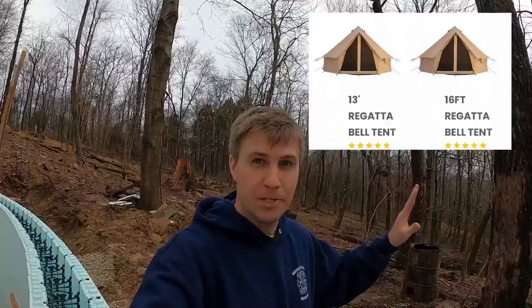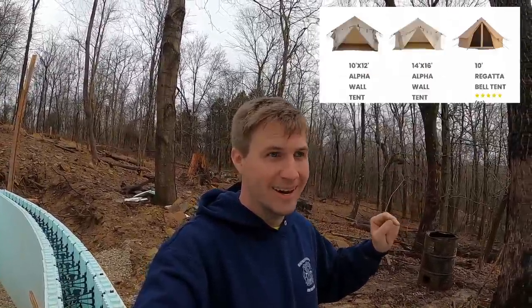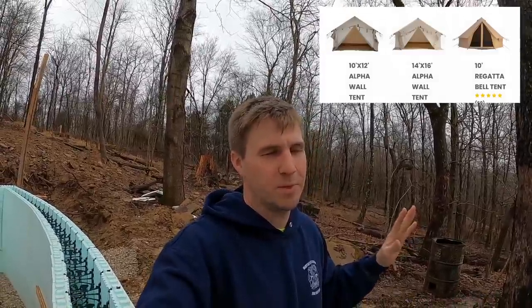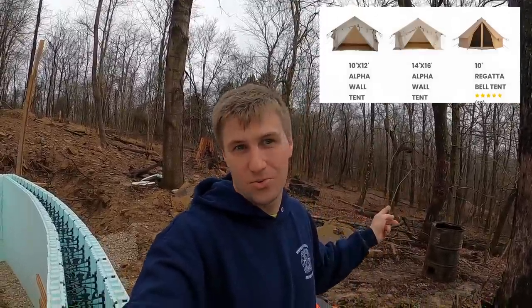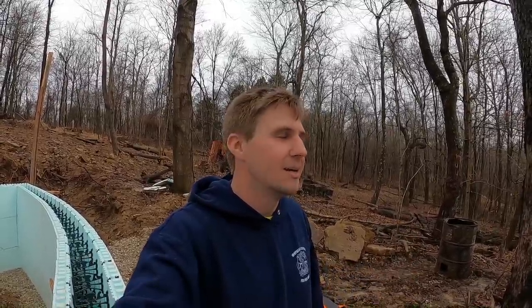But what they really have, I'm going to put a couple pictures up here. They have some of these canvas, I'm going to call them canvas cabins. And they look perfect, in my opinion, for the original YouTube yacht site. We could build a wooden platform, get one of these fancy things, and that could be Chelsea and I's primitive site for camping out on weekends with the kids.